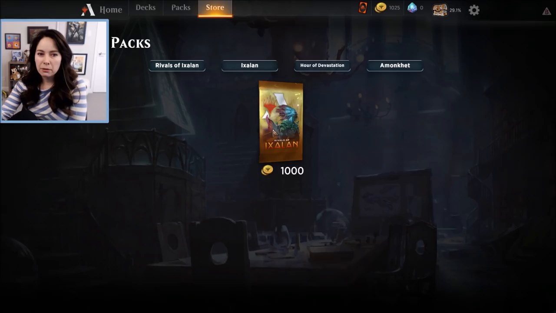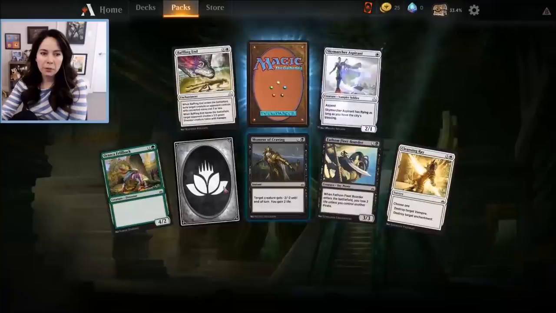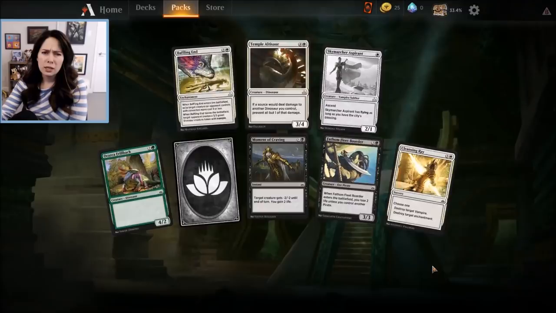I'm going to buy Rivals, I think. Okay, let's go crack a pack. You guys ready? Ba-ba-bum! We got a common wild card, Baffling End, Sky March Rose. We have 4 of this already. Temple also swords, not really like that, but oh well.